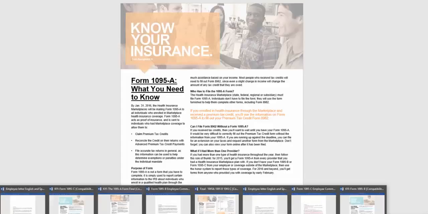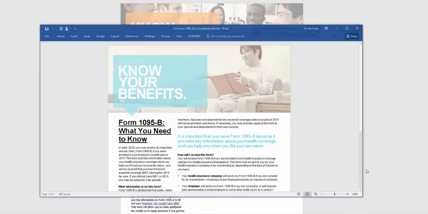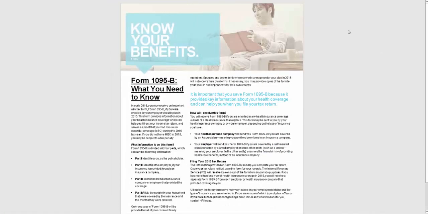We also then have your B communications, the same type of format, knowing your benefits, and we tried to make these in a 1-page document. Remember, the B is the form that comes from the insurance carrier. It talks a little bit about what this form is and about the tax returns. I know there's been all kinds of questions about tax returns.